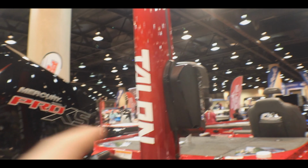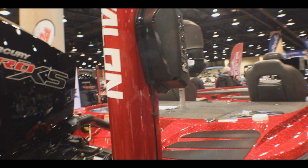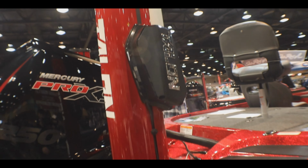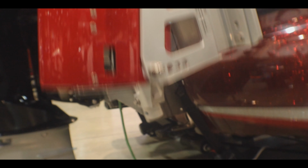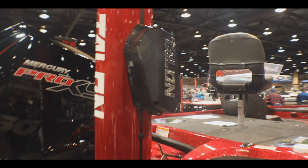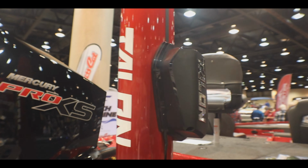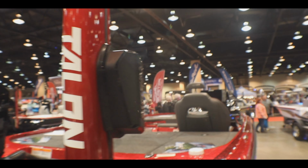So guys, at this point we started talking about the brand new Talons, and basically these were 10 footers on this boat. I was talking about how I had my Talons, and I actually like them more than power poles because they're more low profile. As you can see, they go down from the bottom instead of stretching all the way out. I like this better because whenever I'm docking, a lot of people with power poles take up a lot of space and we can't park our boats next to the dock.